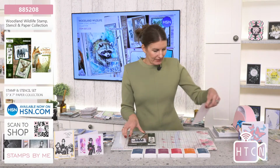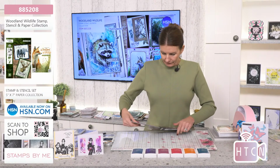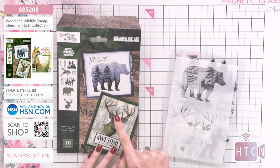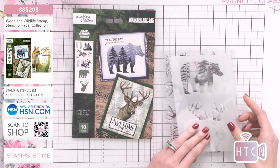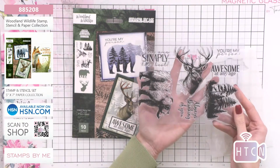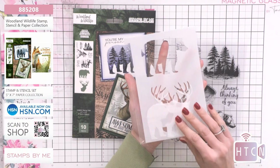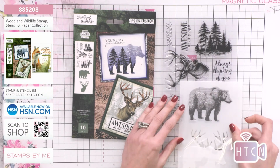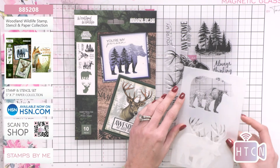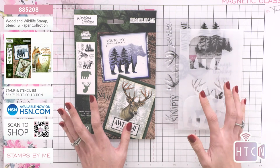So that's the paper pad, and then the stamp and stencil system. Watch this. So the packet shows you that you can stamp within the design, and you're probably looking at it thinking, well, how does that work? How do you do that, Tony? Well, it's super simple with this project, because you get all of the stamps, so all of the designs, the stamps and the sentiments. Then you also get your coordinating stencil and mask. And what happens is you can sort of stamp and add the design round, colour. You can add the mask on top and colour on the exterior. And I'm going to do it, and I'm going to team it in with the papers, okay?